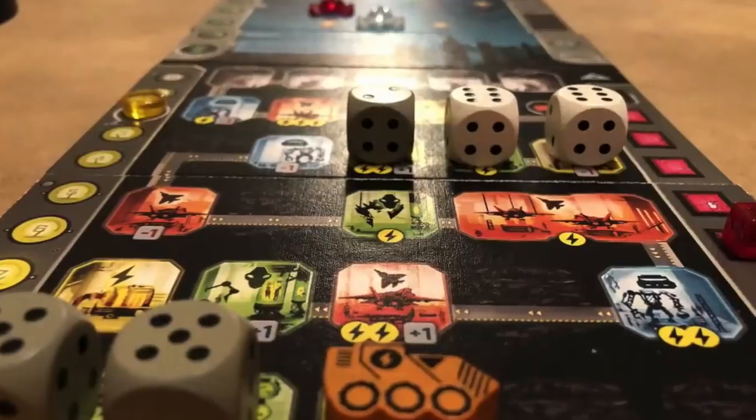At number five, I've got another space-themed game. This is Under Falling Skies. Under Falling Skies is a dice game. It is one that really evokes the classic arcade game Space Invaders, if you're familiar with that game, where you've got an ever-encroaching series of alien invaders, and you're trying to protect your city. And in Under Falling Skies, you're doing this by dice placement. You're rolling dice and you're placing them on particular spots that can trigger different things.